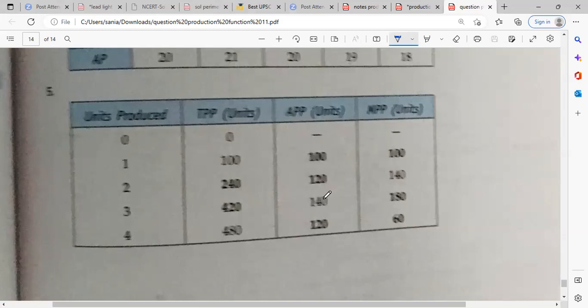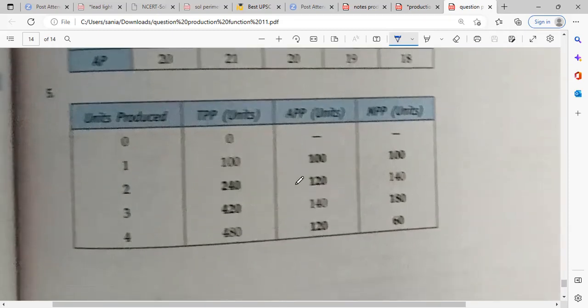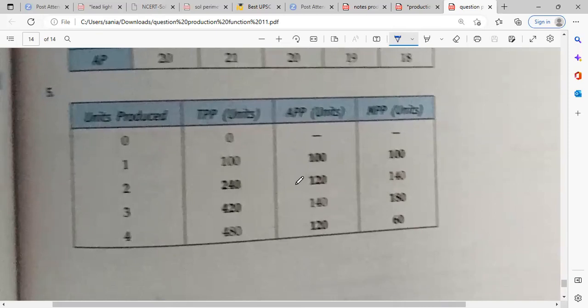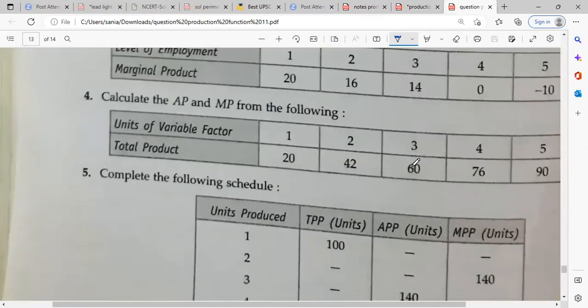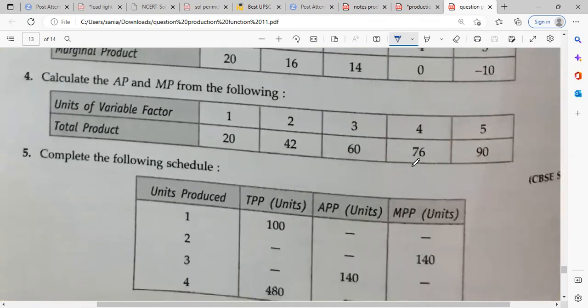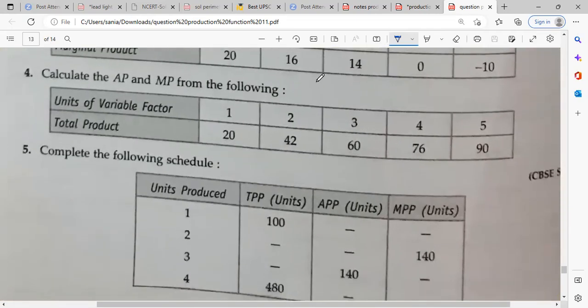100, this is 120, the fifth. We were supposed to do the fourth or fifth? Fifth. Oh, you did fourth? Yes, ma'am. Okay, no issues. So those who did this, you got the same answer? Yes, ma'am. Okay. So now you people will do fourth, and Siona, you will do fifth. Yes, ma'am. Okay.